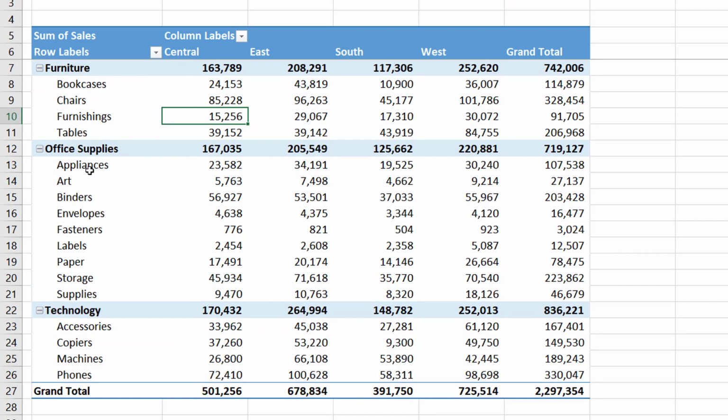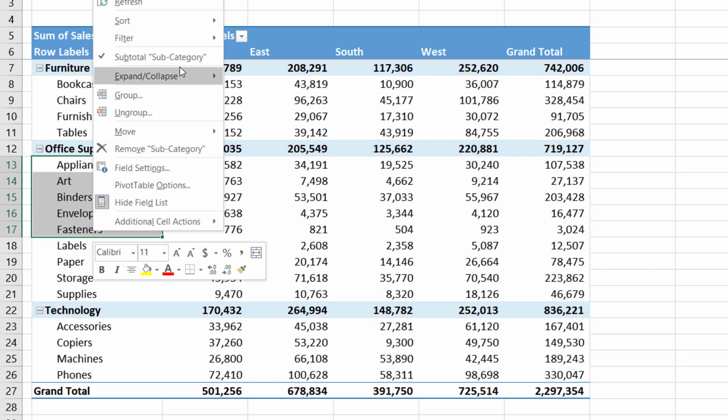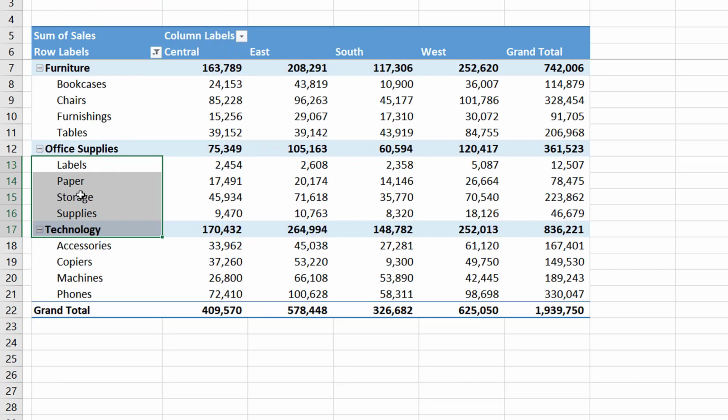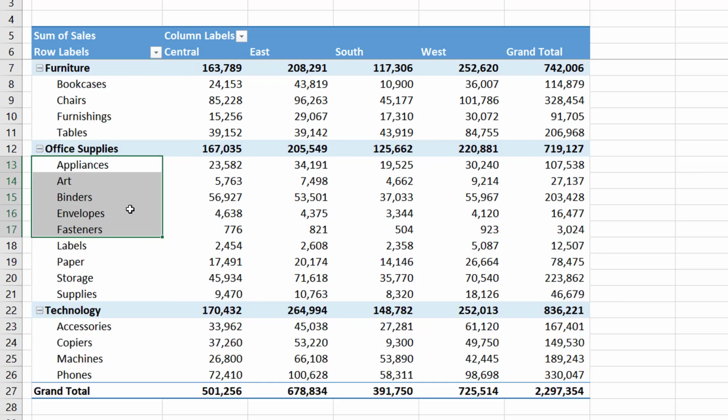And other option is selecting the items manually through mouse and right click, and here also you get options of keep only selected items or hide selected items. So if I select this, immediately you can see the items have been hidden or those are being filtered out. It will also display a filter icon in this pivot table and in field list also. So let us clear this time, and we have the original pivot table data.